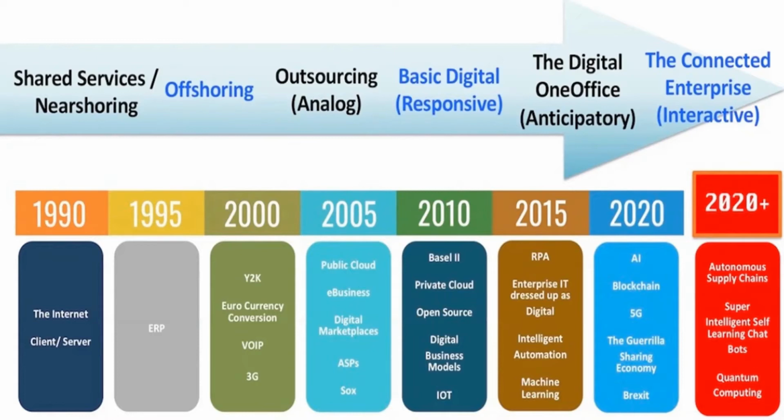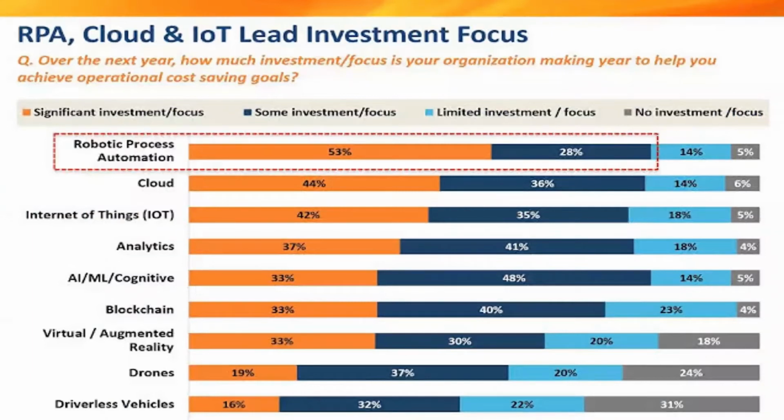So if you look at this chart, it says every 5 years something new comes up. And currently automation is there. ML, AI, that's where our future is, at least for the next 5 years. And if you look at this particular chart, 53% of the current market, that means the clients, want to invest in automation. That's every second company in the world. Every second company in the world wants to do automation.